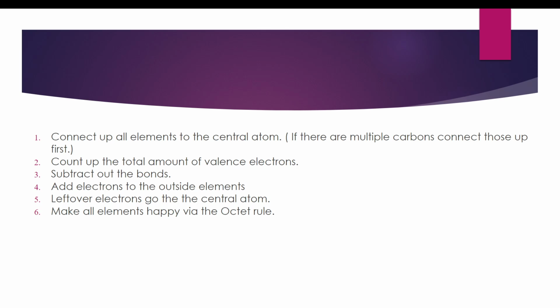Then we're going to count up the total number of valence electrons that we have in a compound. The next part is literal counting. Again, if you have trouble counting, I'm still going to question what you're doing in chemistry. But in general, counting should be something that we have available to us. Then we're going to subtract out the number of electrons that were used in the bonds.